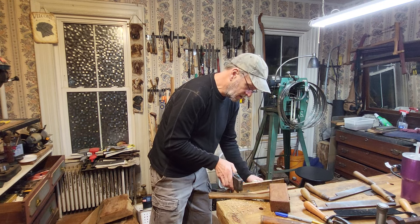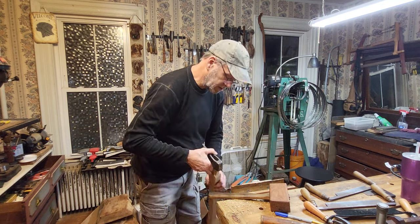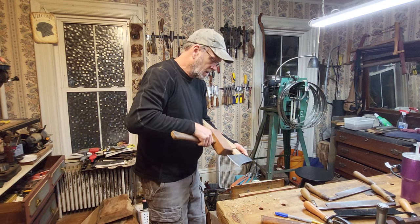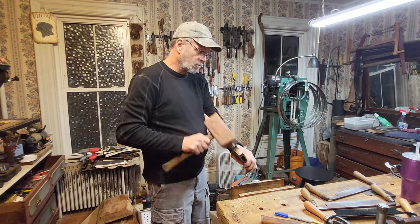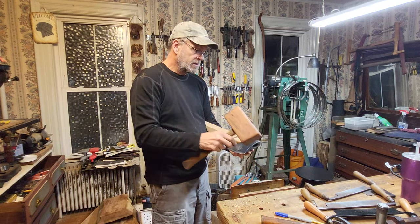Something to punch it out of here. You're gonna punch it out. I wonder if I can just tap it off with my wooden mallet. It's not very far on right now. You need a piece of wood or something to punch this back out as you move down.